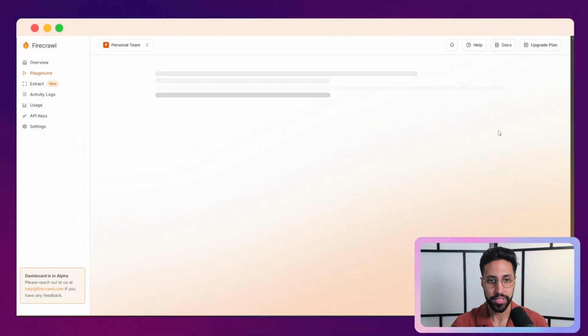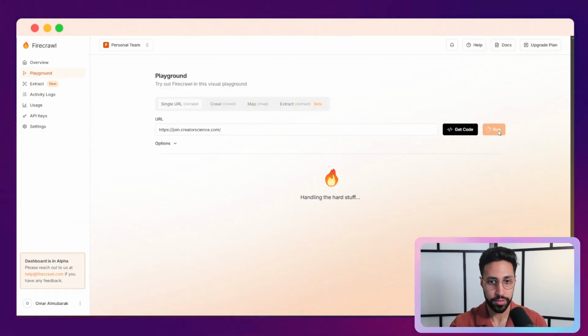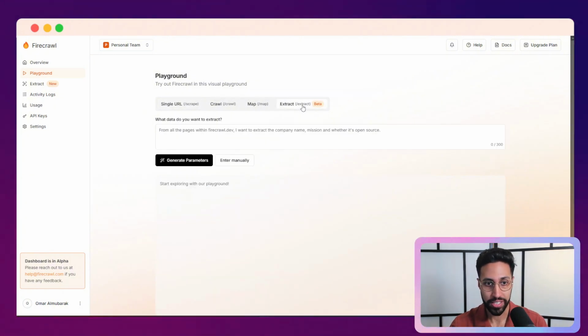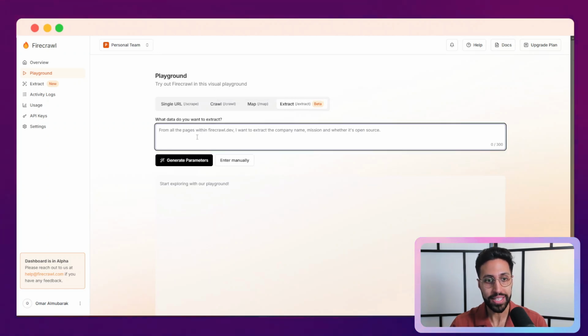And the idea here is I want to scrape the information using Firecrawl, bring this into n8n, and have these n8n workflows where I can use this to send personalized outreach or add this to my CRM or any other business activity that I may need to do. So the way to do this is we want to go to extract here, and we want to let Firecrawl know what information we want to get from the scraped data that is collected.